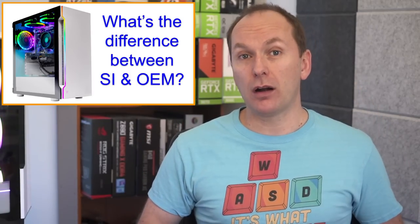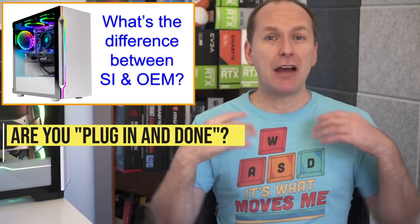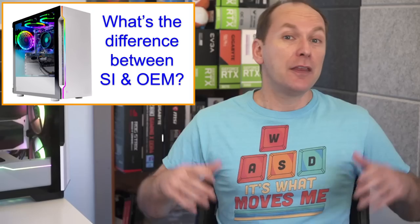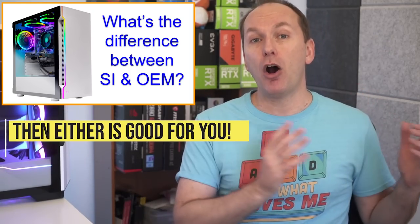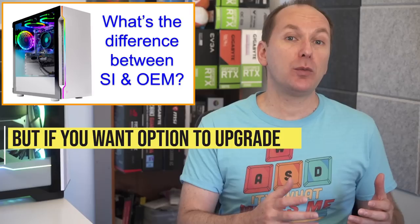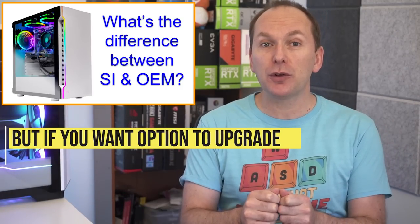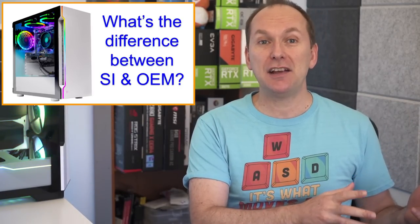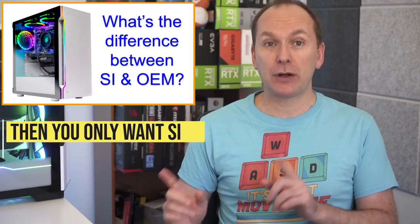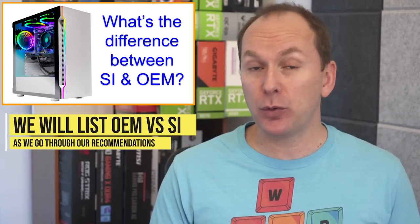While proprietary parts often save OEMs money and make their products a bit cheaper, it can also make it very difficult to upgrade an OEM PC in the future. So you need to decide what kind of buyer you are. If you just want to turn on your pre-built gaming PC, play a game, and be awesome without wanting to tear it apart or upgrade specific components, you can buy from either an OEM or an SI. But if you want to tinker — pull it apart, put in a new CPU cooler, add more memory — you'll definitely want to buy from a system integrator only.